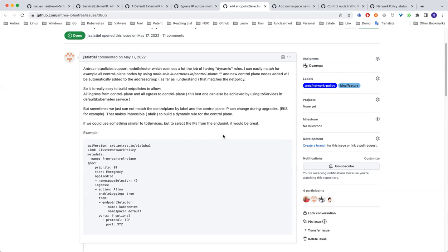I think for GKE and AKS, they're probably using a project called network proxy, basically a proxy for control plane nodes to reach workload pods on the worker nodes through a reversed connection proxy. Oh, you mean the API server proxy? Yeah, it's called API server connection proxy or something.